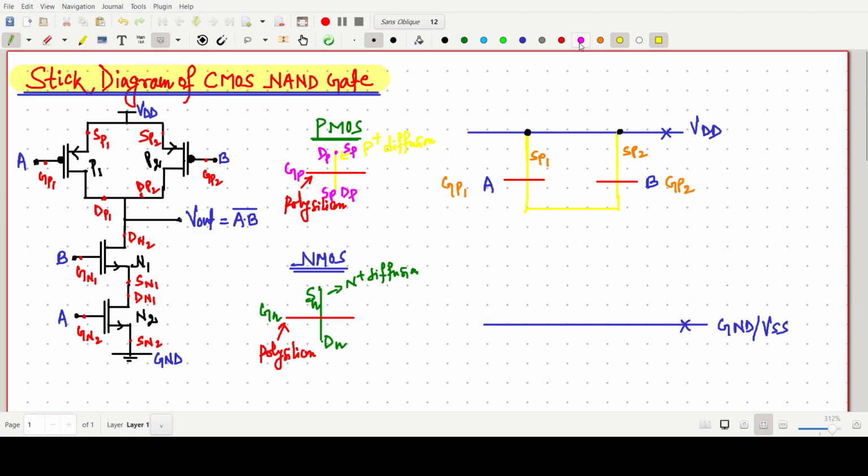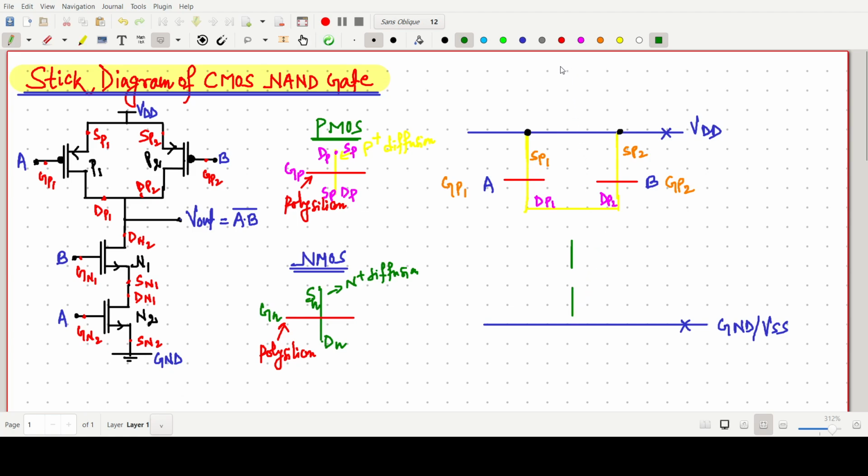This one is our drain of P1 or drain of P2. Clear? After this part is over, now two NMOS are there. For NMOS, we can make like this. Two NMOS we have to make.